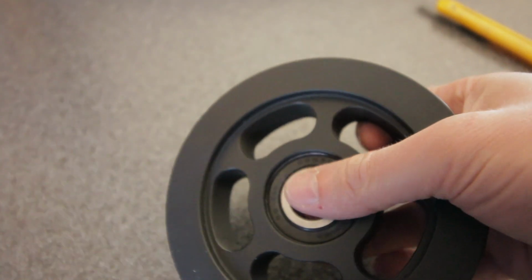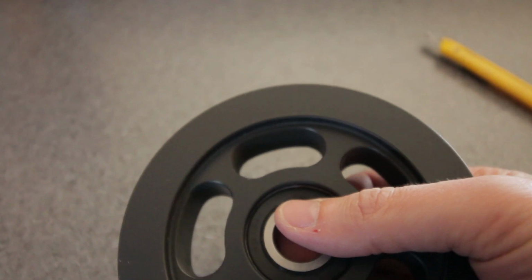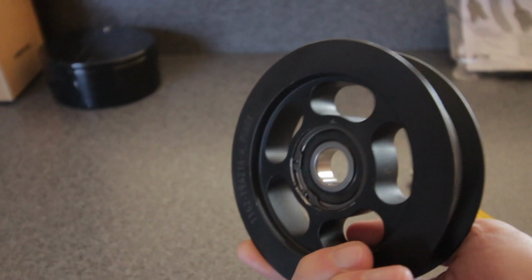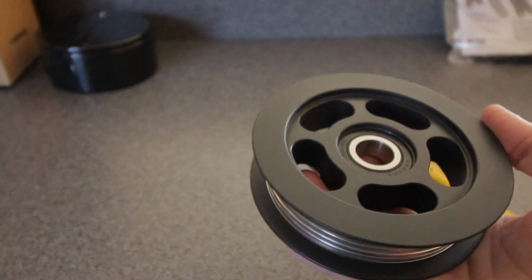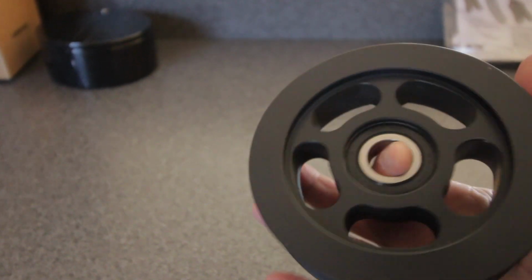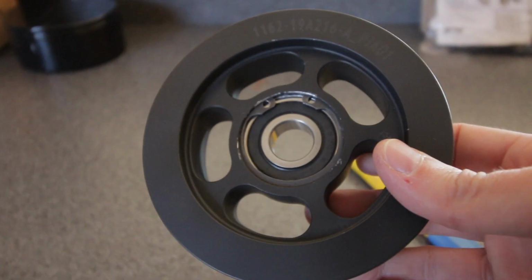Now there's a little bit of front to back movement because the pin doesn't keep it in really tight. But overall I'm very happy with this until I could get the FEAD kit in, but I think depending on how much this holds up, I may keep this for now, and then if it ever does start squealing again, then change it out to the FEAD kit from Roush. So now we're ready to install this on the truck.